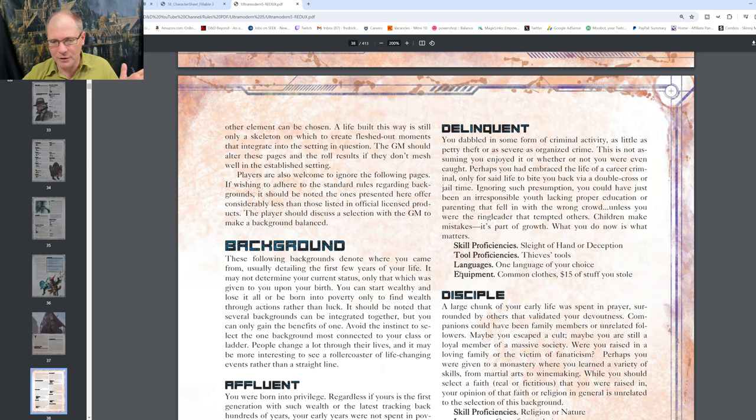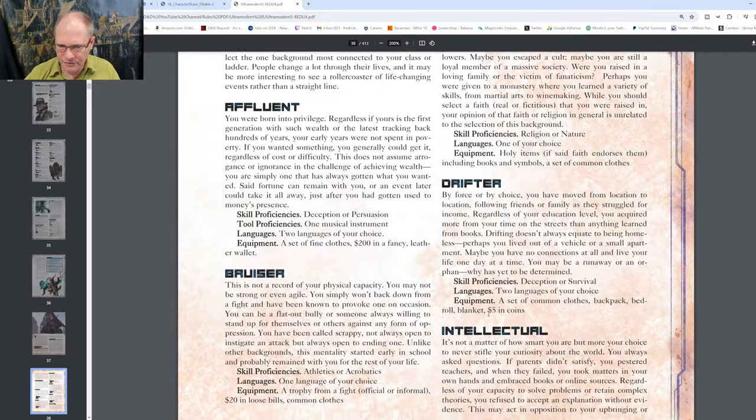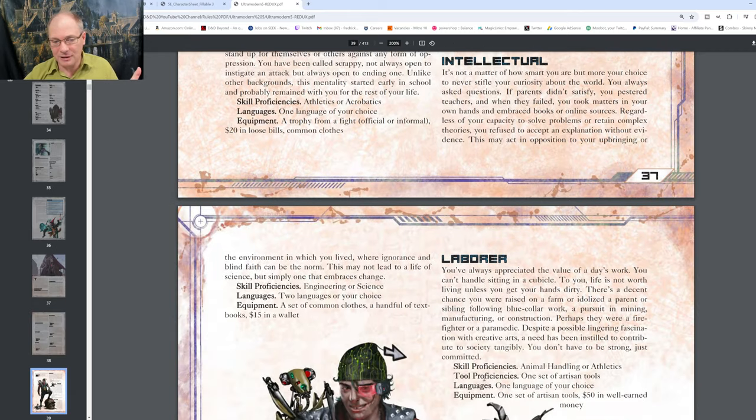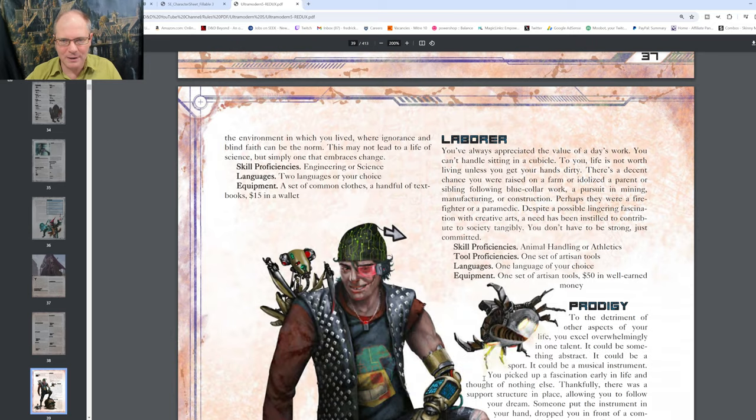You can be a disciple if you want to. You pick either religion or nature, one of your choice languages, doesn't matter, holy item and some books, some symbols, and some common clothes. Or the drifter. The drifter is you pick deception or survival, get two languages of your choice, a set of common clothes, backpack, bedroll, blanket, and $5 in coins. You could be an intellectual, okay? That means you would either select engineering or science, two languages, a set of common clothes, a handful of textbooks, and $15. You can be a laborer.